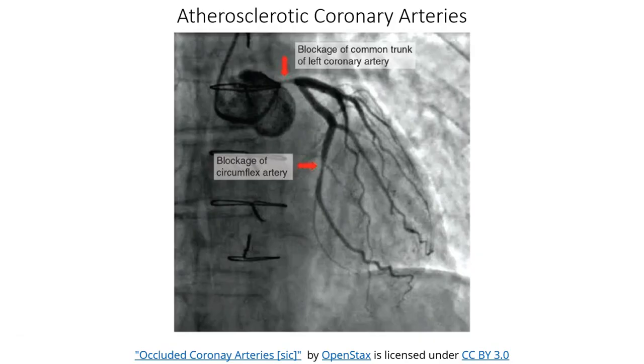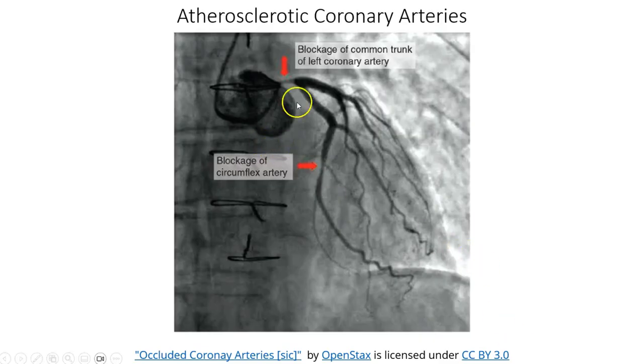So one really important thing I want to talk about here is atherosclerosis. That is a blockage of coronary arteries. So this is when we have a big plaque or fat buildup in one of the coronary arteries, or sometimes multiple coronary arteries, and this is going to reduce blood flow getting to those vessels after that blockage.